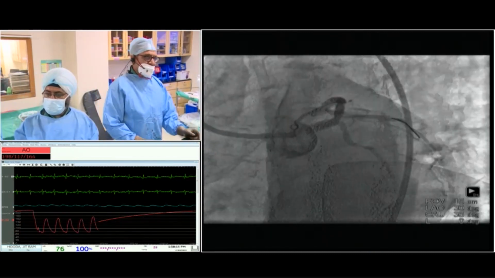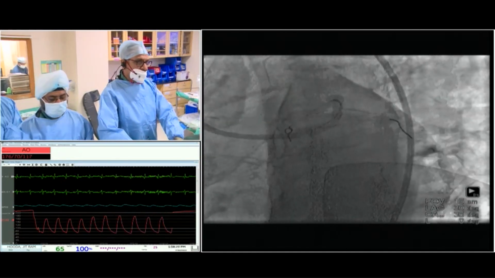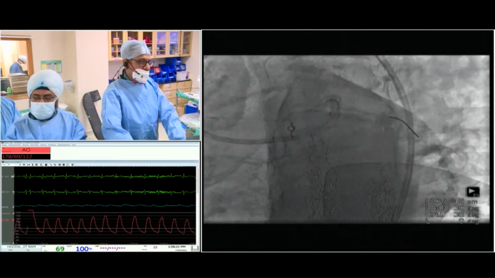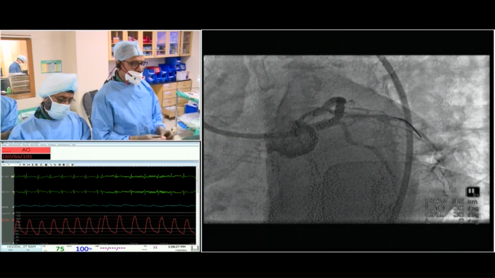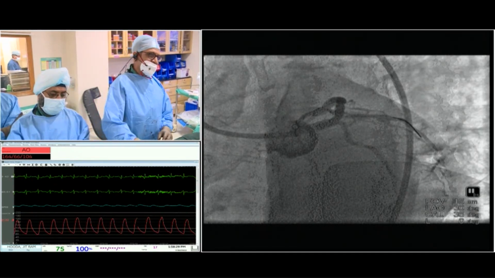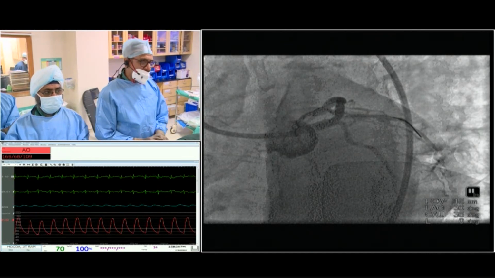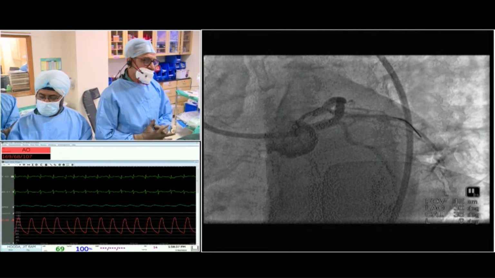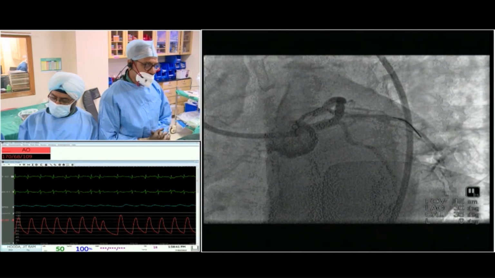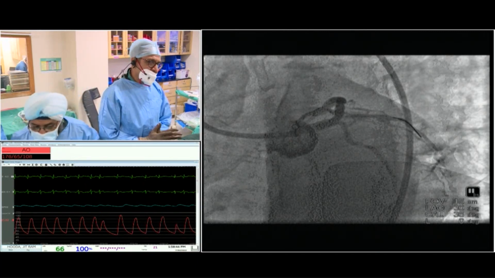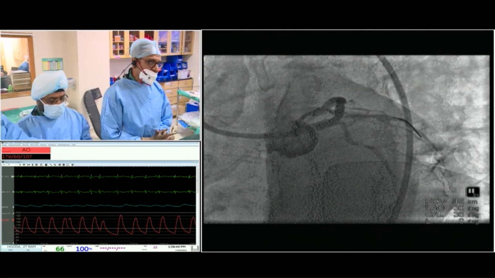So what is your policy when you do crossover, even without any problem in LCX, you would always like to kiss, or we were thinking if everything is fine, we could avoid it. That's what Ajay also agreed before. That's a good question, because there's no data to prove that you should always recross into the healthy circumflex with a kissing balloon. So my strategy here is to address the ramus, and I might not cross into the circumflex here. Nevertheless, I'll capture a post stenting run also to see how the mouth of circumflex looks on IVUS.